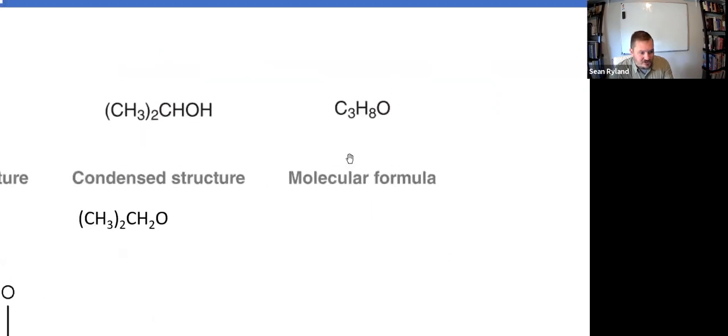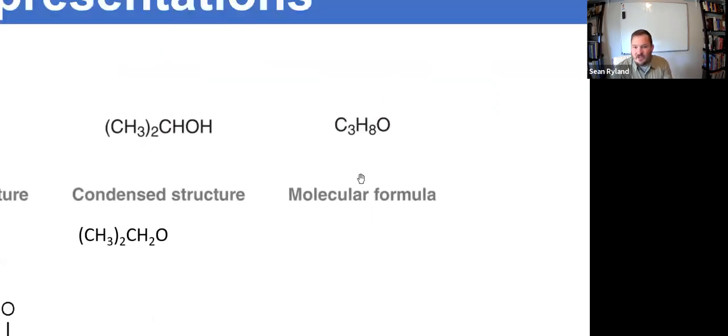And then that brings us to our least helpful form, which would be the molecular formula. I mentioned this the other day when we were talking about isomers. You do run into it still in OCHEM, because there are some tests we can do in lab where we can tell exactly what the molecular formula of a compound is, even if we can't tell exactly what that compound is. So if we have some unknown, we could test it and find out it's got four carbons, 12 hydrogens, and two oxygens or something like that, just by doing what they call elemental analysis.